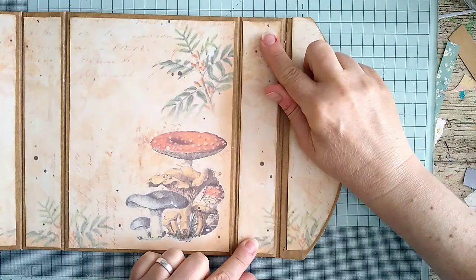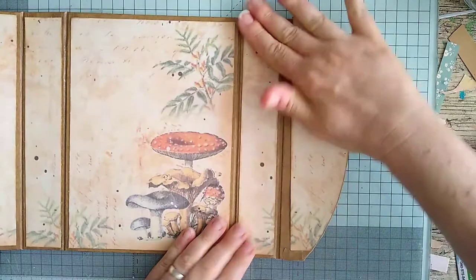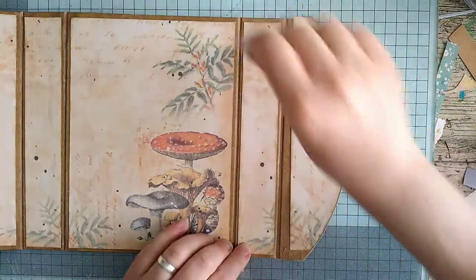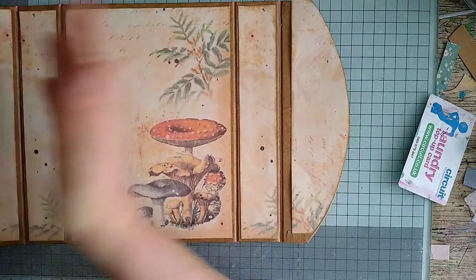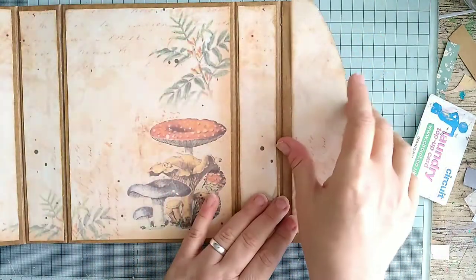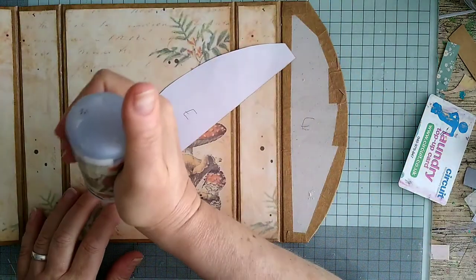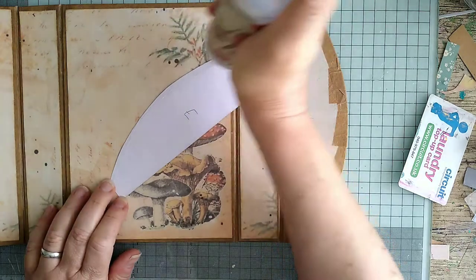Right, so I'm not unduly worried that this doesn't matter. If you had a large piece of paper, you could make sure that yours went all the way through. But I don't think you're going to see it. For a start, your journal's going to be in this bit. The only bit you're going to see is this end bit here. So I figured it wasn't that important.